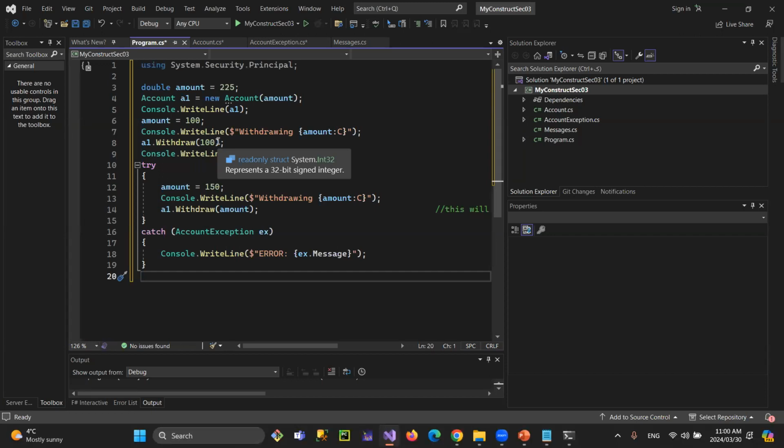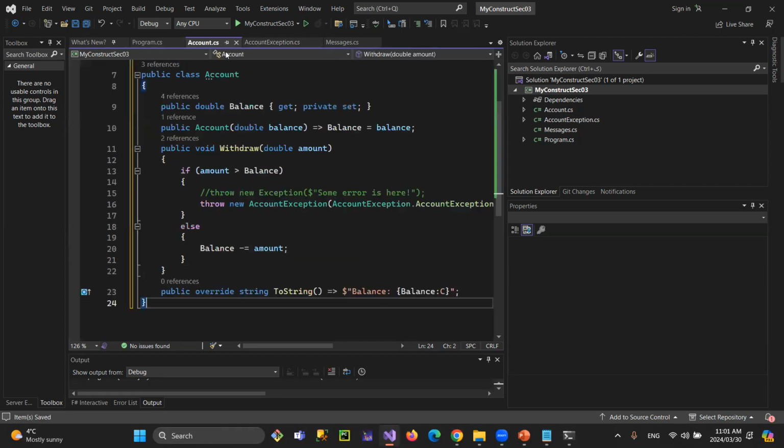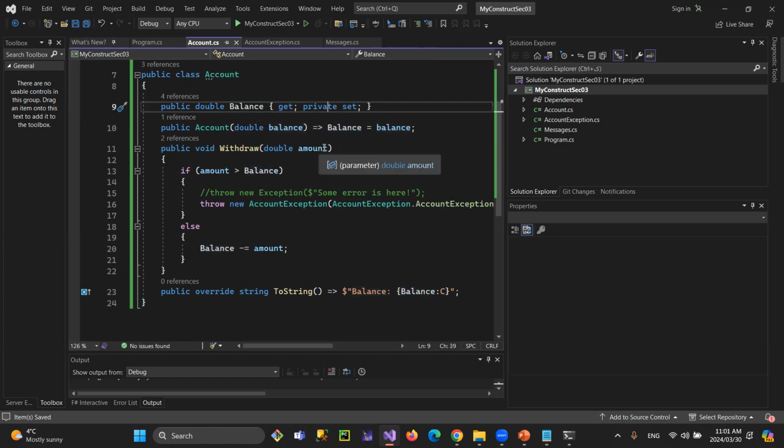Can I have your attention, please? Look at this one. You can just save everything that we have created. We have one class, and the name of the class is account. In account, we have a constructor, and here we have balance. For the balance, we have getter and setter, but here it says private setter. That means one of the ways you can use it is getting a parameter here and placing it into the balance.